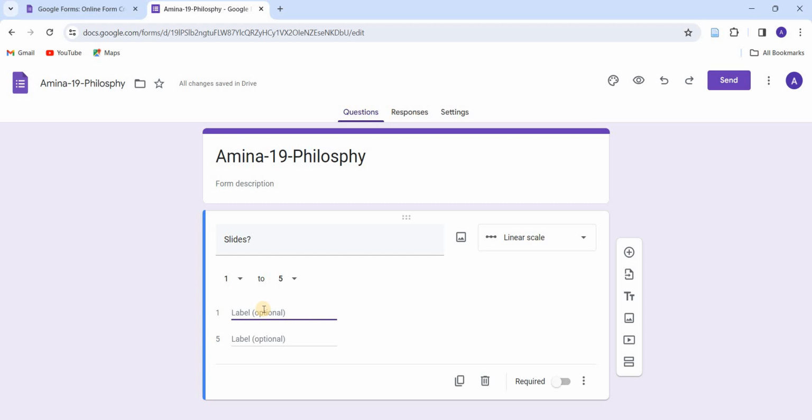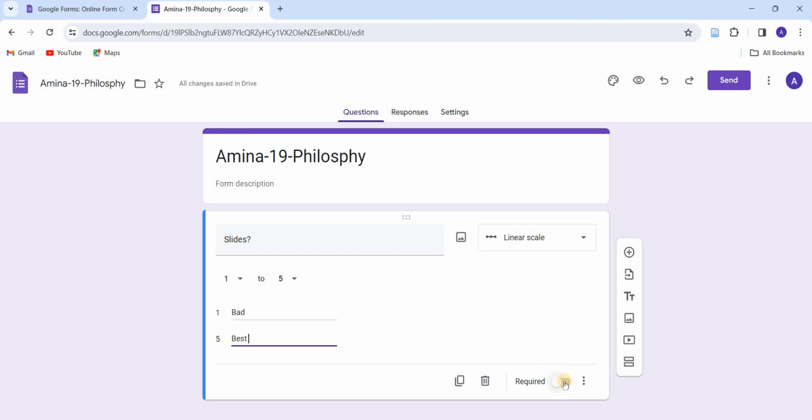So 1 means that your slides were the worst. We will just write it like that. I mean, I would not say worst, but maybe if they were bad enough. And 5 means best. So if someone gives you 1 mark, it means your slides were okay, or maybe they were bad, not up to the mark. And if you get the best, it means that obviously you made the best slides.